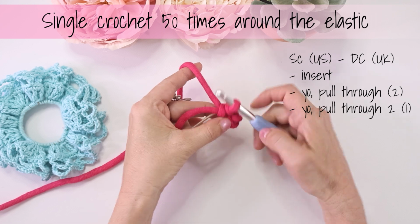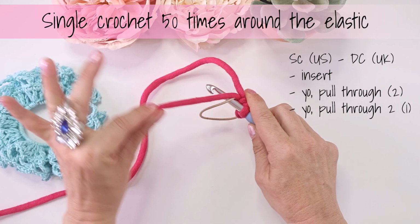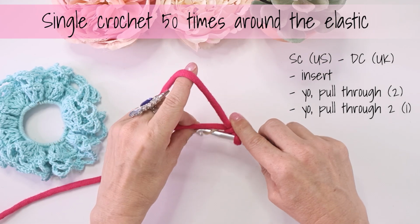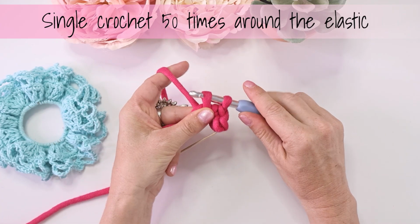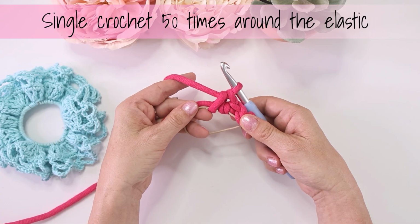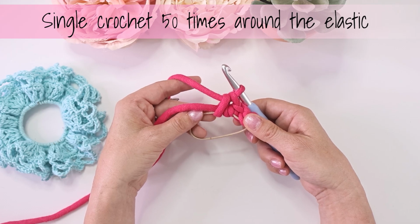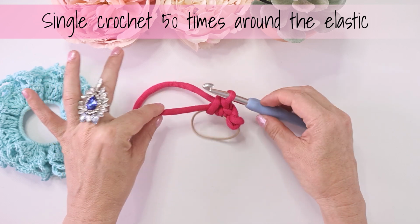I'll do that one more time with you. Insert, so under the elastic, and also notice that I am crocheting over this tail. That way you won't have to weave anything at the end. So we have inserted, yarn over and pull through. We have 2 on the hook, yarn over, pull through 2. So you're just going to continue that all the way around the elastic. For this size elastic, it will be approximately 50 stitches. And once you've crocheted over the tail for a couple of inches, you can just cut that off.